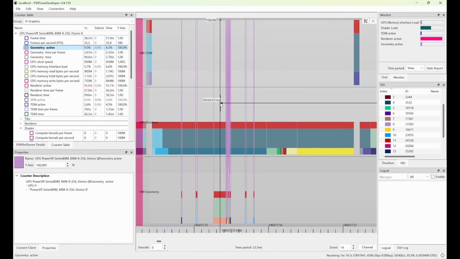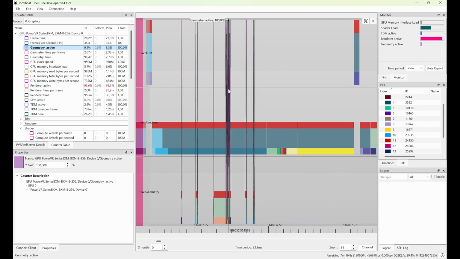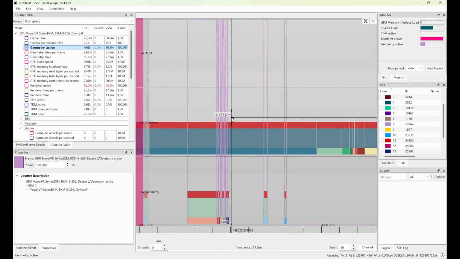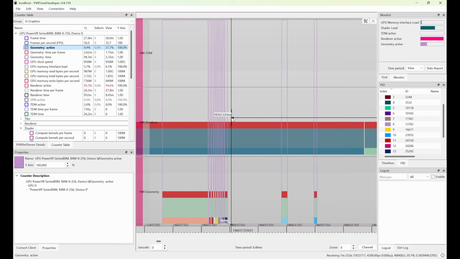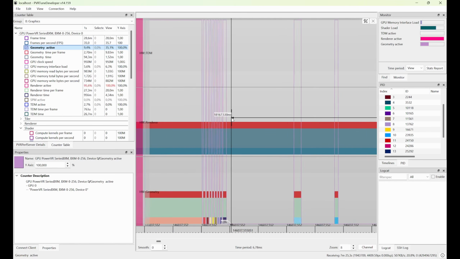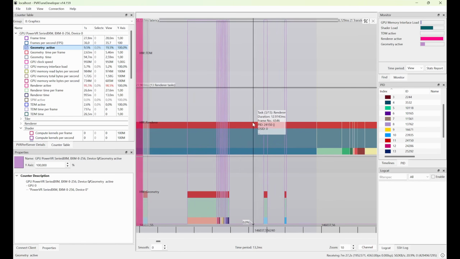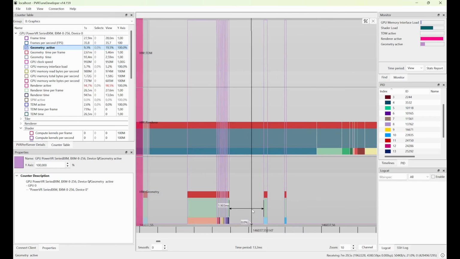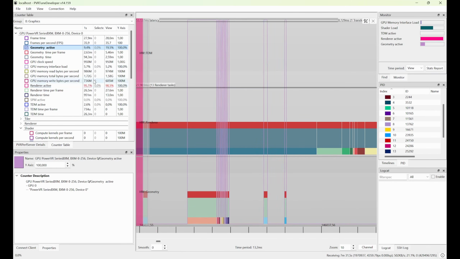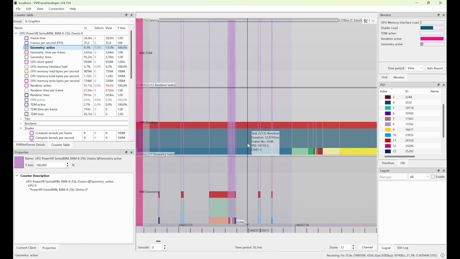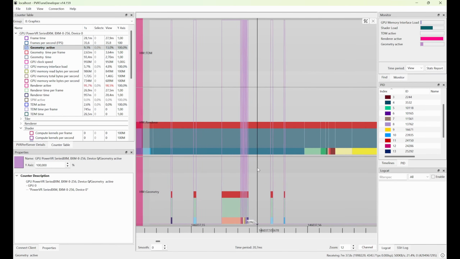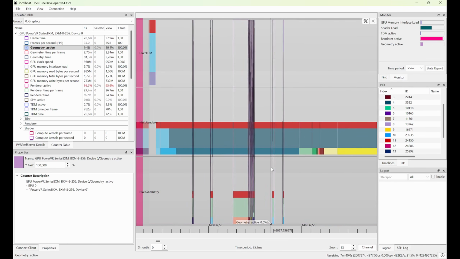You can see that we have geometry active in some places, but not in a lot of places. During this process, we have mostly zero, and you can see that this is like 9% overall. So that would mean that this is actually not that intensive.